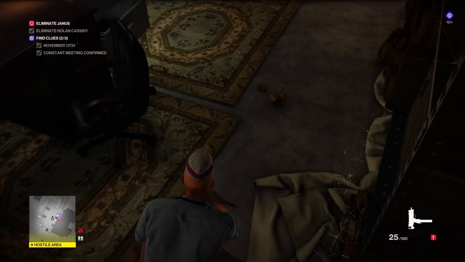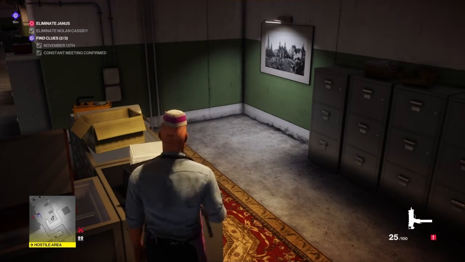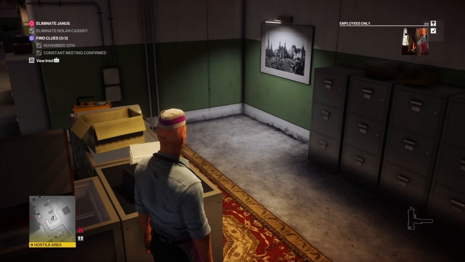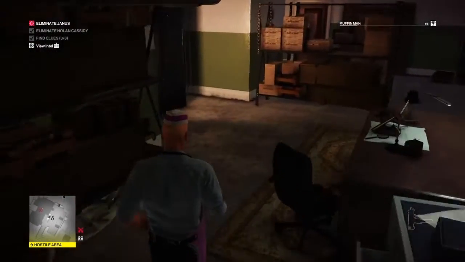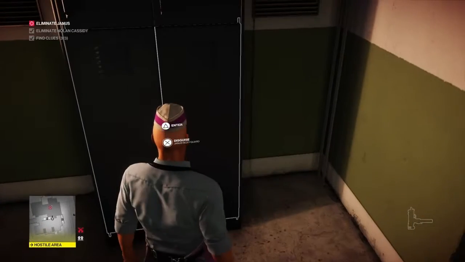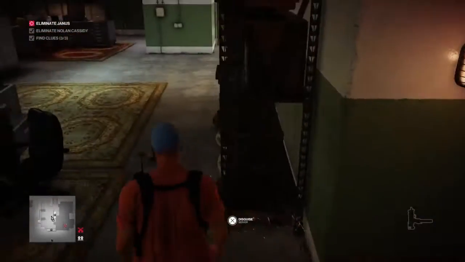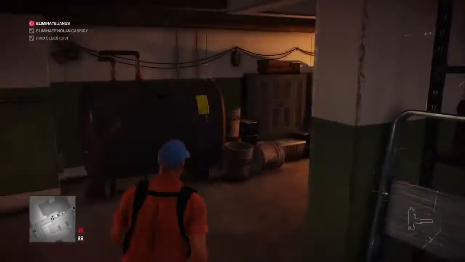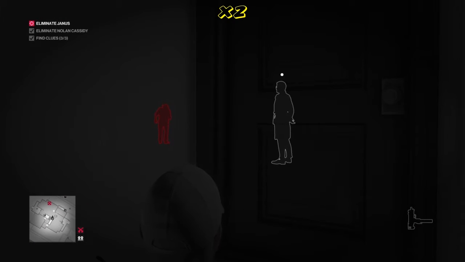So we're going to put his body in the cupboard and collect the gun that he drops. We make our way to the back of the room and collect the photograph from the cupboards and the filing cabinets in the corner, and that will get us our challenge there, which I've forgotten the name of. That would be the Employees Only challenge. So with that taken care of, what we want to do now basically is trigger the gramophone, which will get Janus down into the basement area.